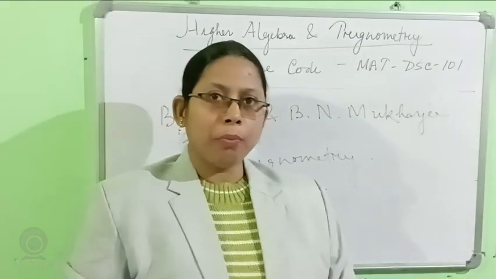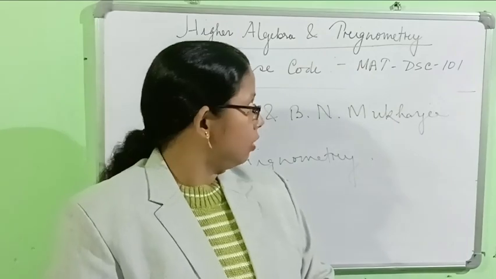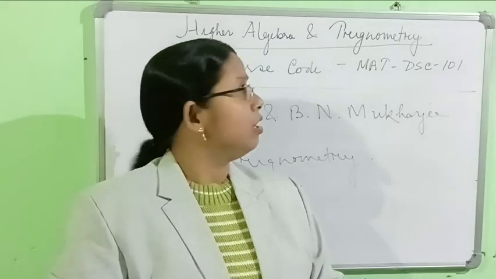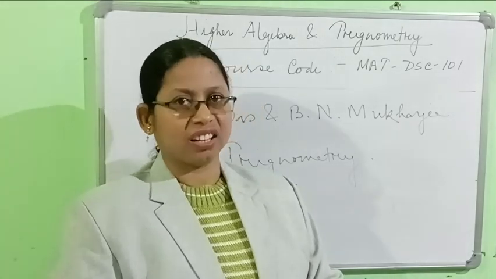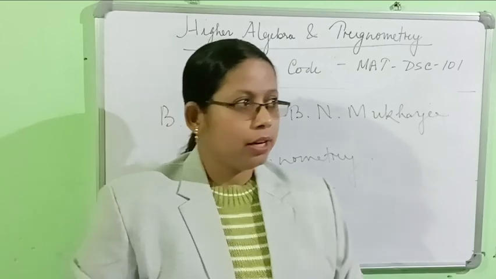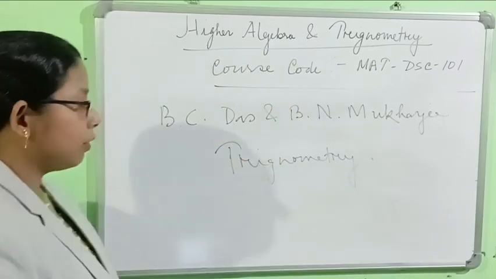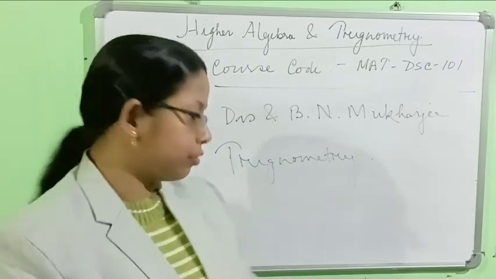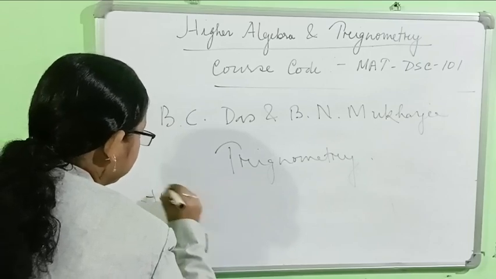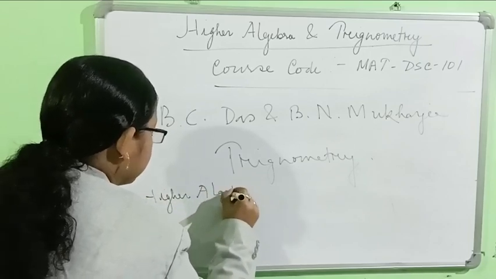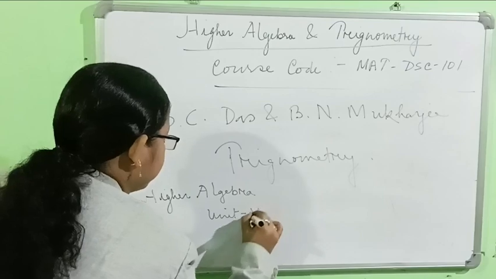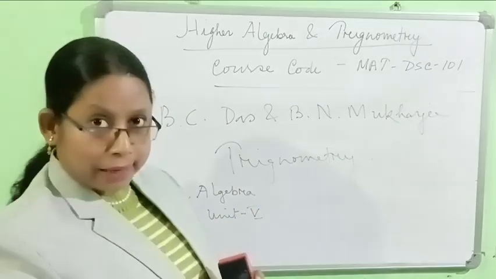Applications of trigonometry are seen in engineering. Trigonometry has wide applications in different branches of engineering, architecture, and physics, etc. Here we will study the paper in reverse order. That is, first we will study the higher algebra, but here I will study unit 5 first. Okay, that is rank of a matrix.